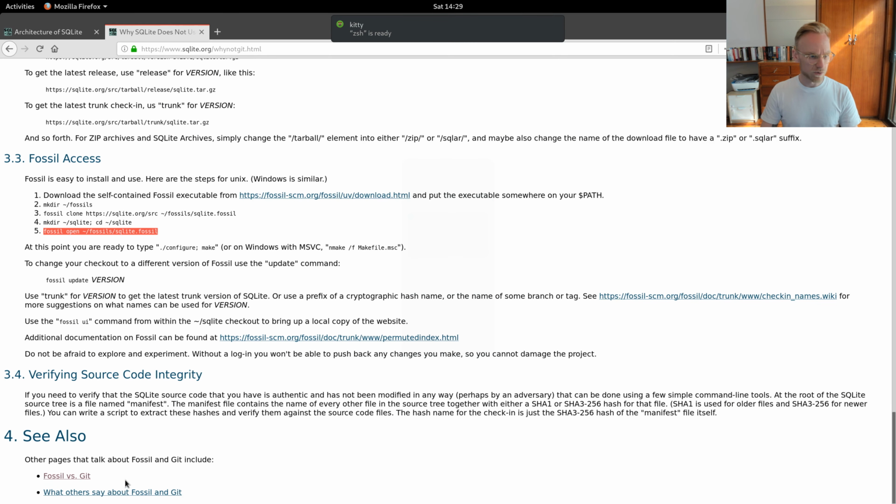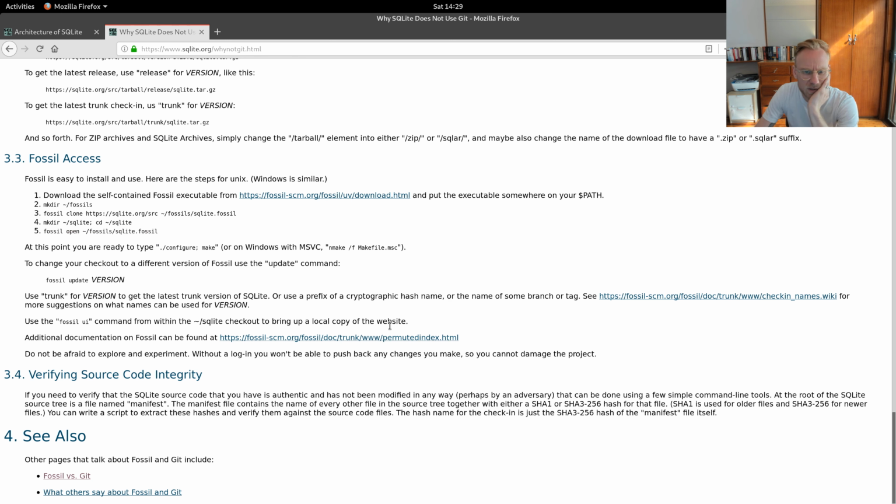So what we're going to do is, I don't know why GNOME Shell sometimes does that weird notification about Kitty. But yeah, you'll see configure, make here. And then you can run update to get to the latest version.